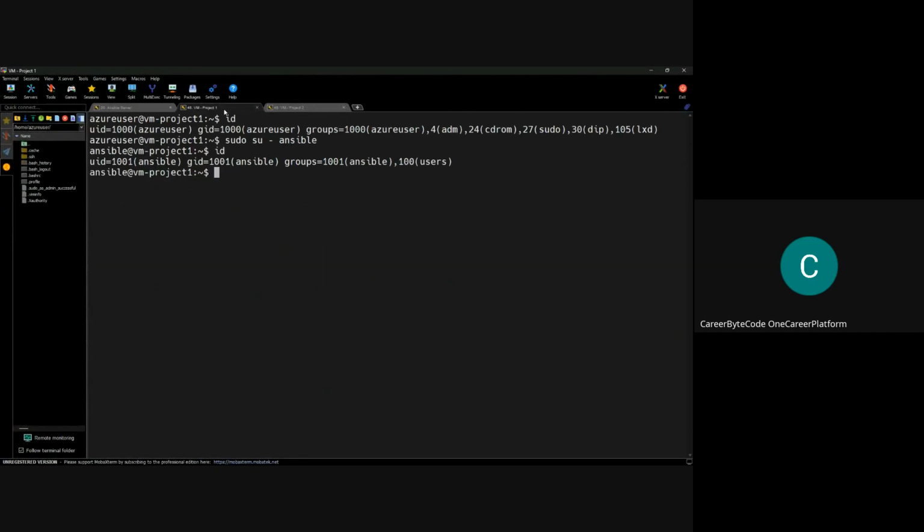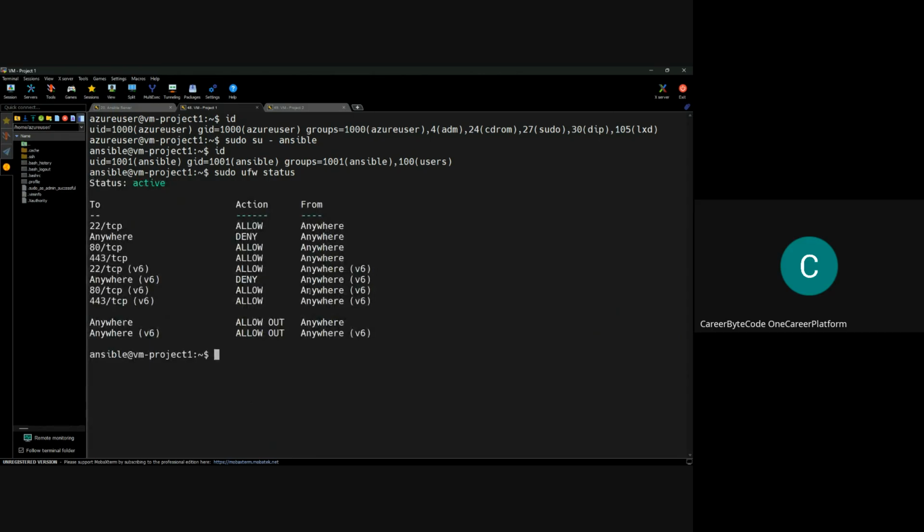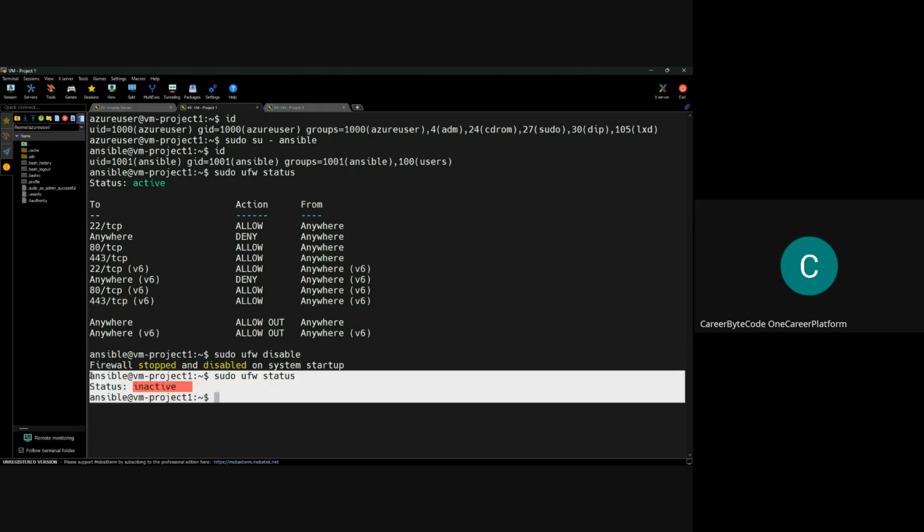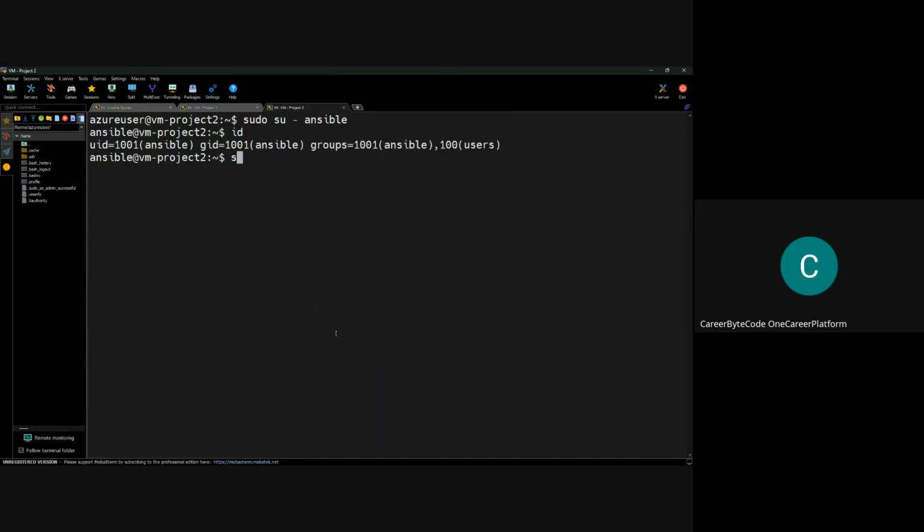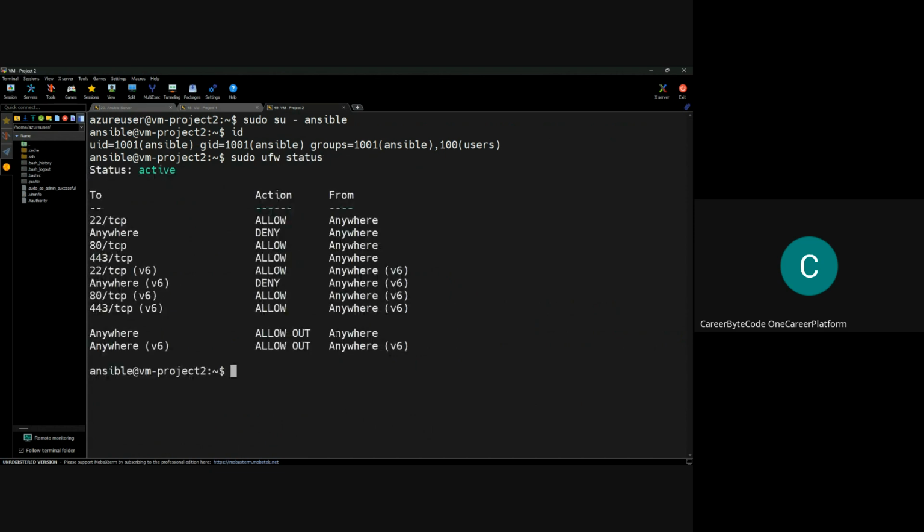So I'll go here. I will check sudo ufw status. It is active now, so I'm gonna disable it. So as you can see here, it is inactive now. I'm gonna do the same in server 2 as well. Let me check the status.